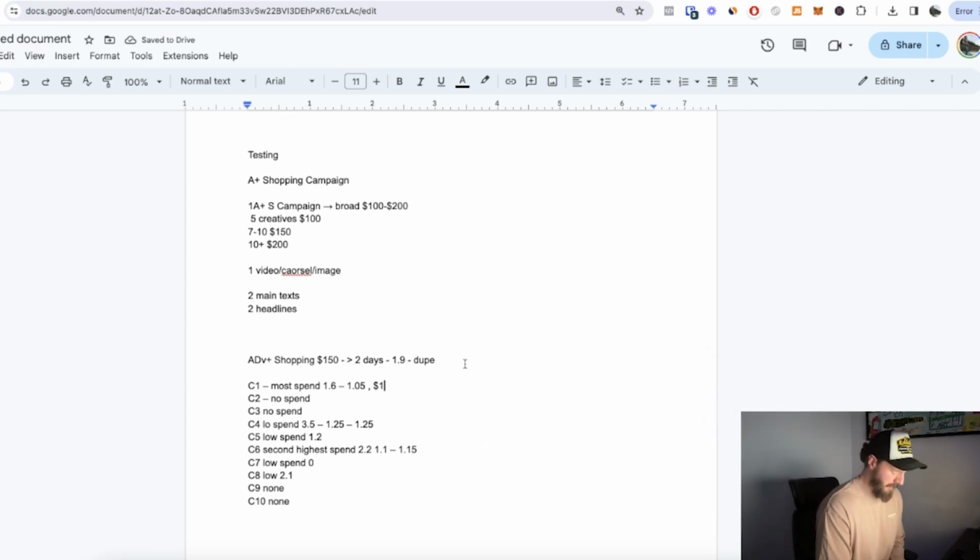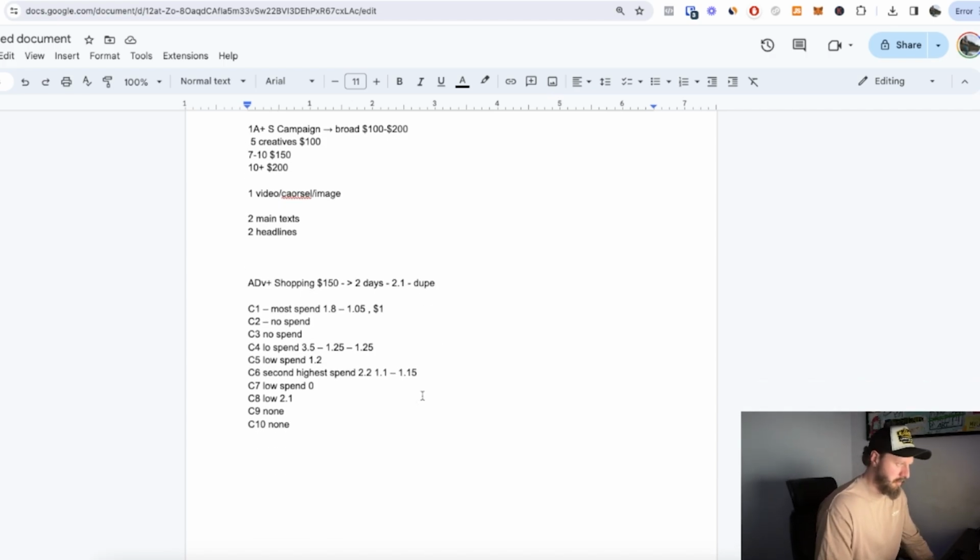So let's say you let this run for a couple more days, and let's say the metrics, this one starts to pick up some speed, goes up to like a 1.8. All of a sudden your ROAS of this campaign is like a 2.1. Okay, so that's pretty good. That should be scalable in most dropshipping niches. You should definitely be able to scale with a 2.1 ROAS.